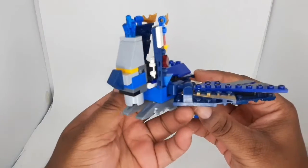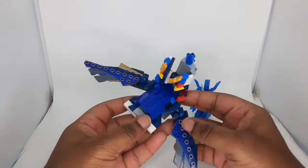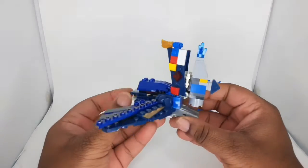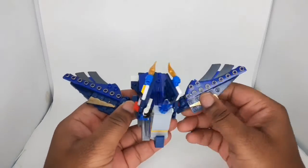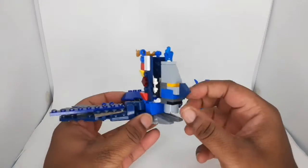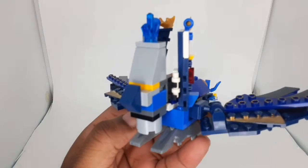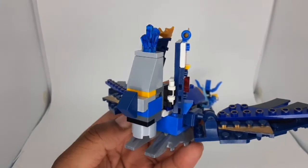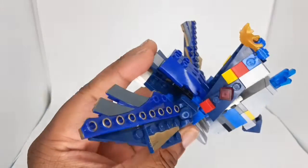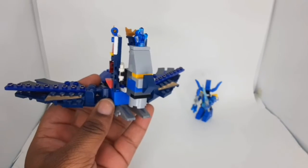And this is the Blue Zord, the Egyptian Garuda. I went for the old school Sentai approach with the colorway and the design, the blockiness aesthetic of a classic Super Sentai. So, articulation: the wings move up and down. They're on a ball joint, so they are articulated, and his head kind of moves up and down. Just to get a little look at his face, guys. Let's get a focus there. All right, come on, camera. Rock steady. So, there it is, guys. The Zord, and we will move on to the next one. Red.